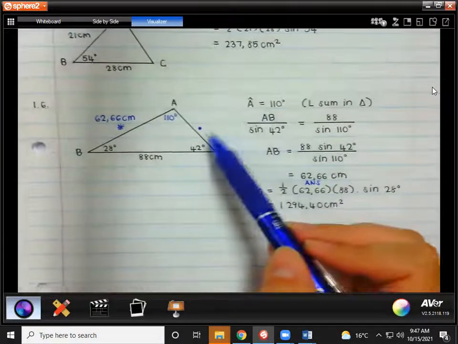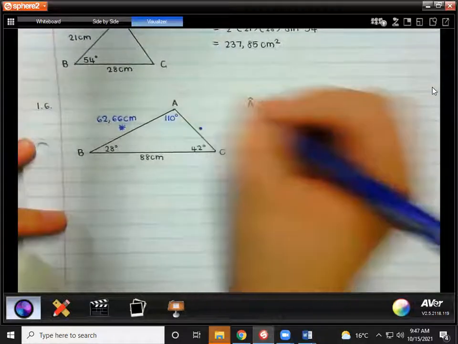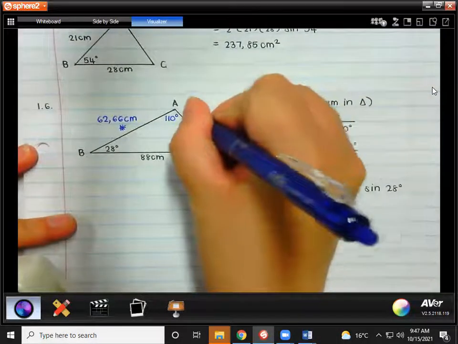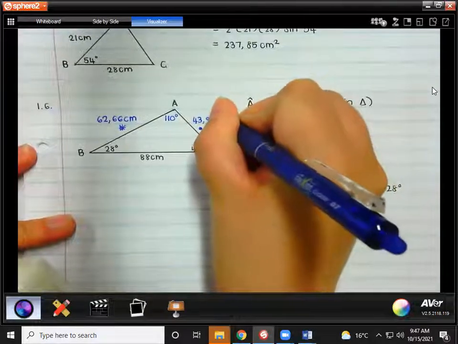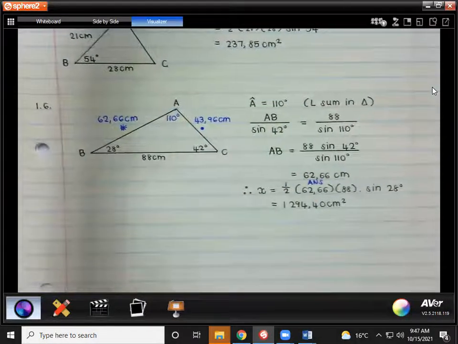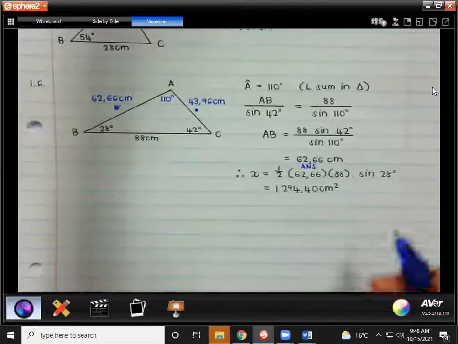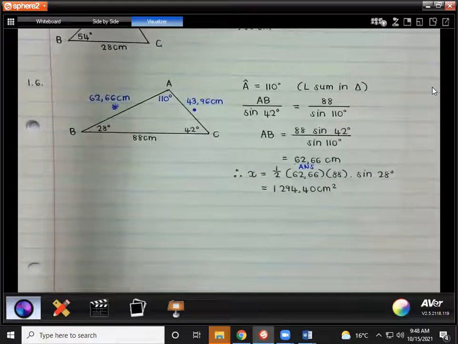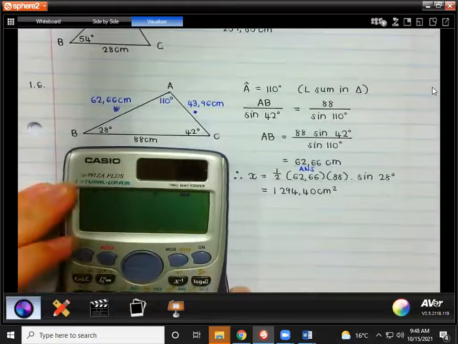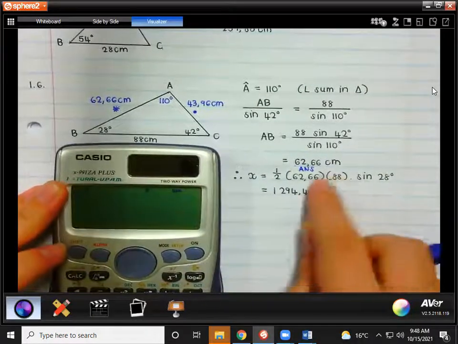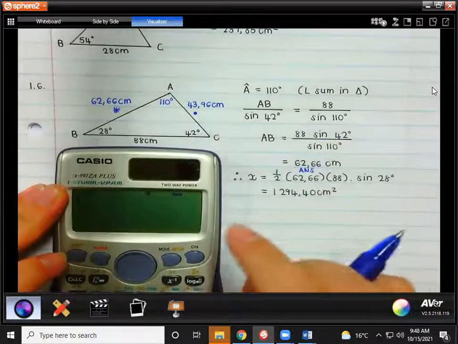Did anyone calculate AC instead? Jasper, what was it? You get 43.96 as the rounded answer. Okay, it is what you got as well. 43.96. The actual area, is it slightly different? It's bigger. Mine's smaller. Okay, yeah, it might differ slightly, but it's not supposed to be that much of a difference. Okay, I'm just going to do it quickly.